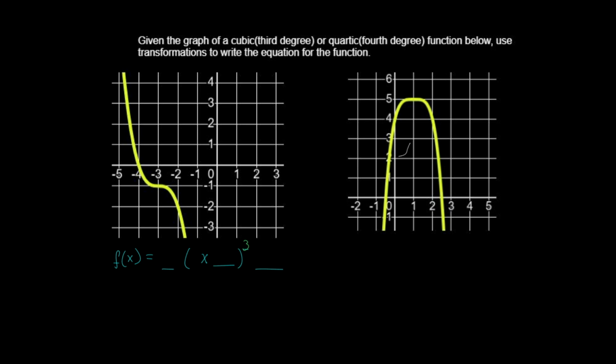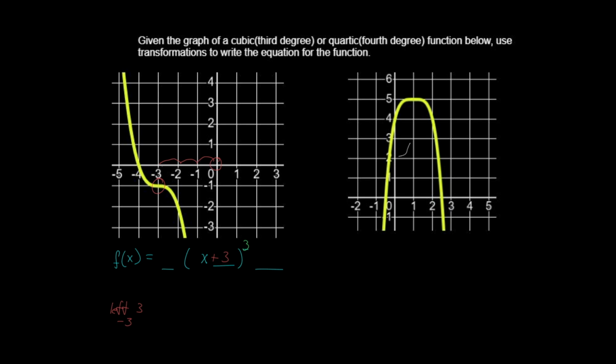Okay, so with that said, I'm going to start by figuring out the translations. So normally it's centered right here. You can see that the center is now over there at -3, -1. So we've moved left 1, 2, 3. We went left 3. So we subtracted 3 from x values, which means the equation is going to place this inside, but in the opposite way. Since we subtract 3, it's really going to be adding 3 in the equation.